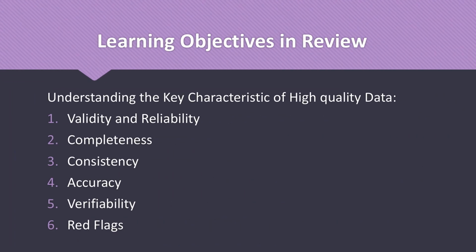Let's review what we've learned. Validity and reliability. The data means what they're supposed to mean, or whether data collected and reported appropriately relates to the program model. Completeness. Everyone is reporting a full set of data. A program can adequately collect enough information to fully represent an activity, a population, and/or a sample. Consistency. Everyone is using the same data collection methods or the extent to which the data is collected using the same procedures and definitions across collectors and sites over time.